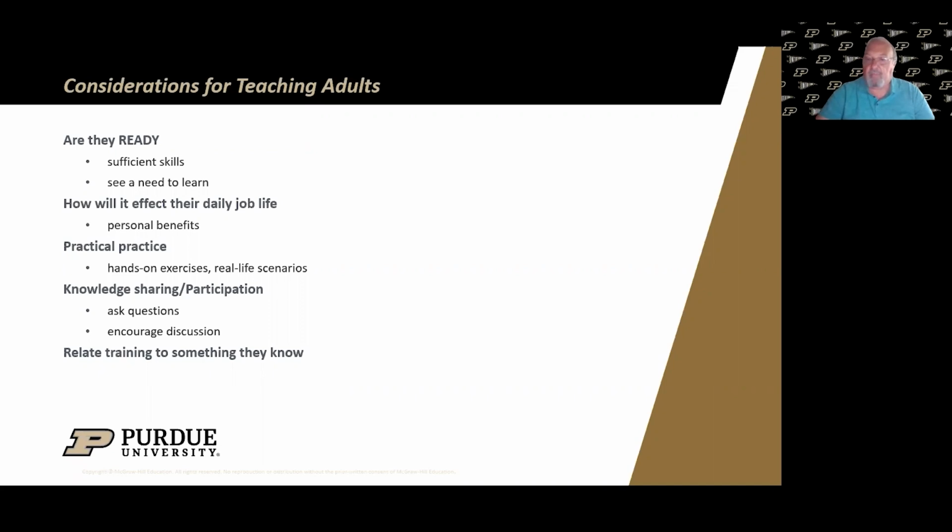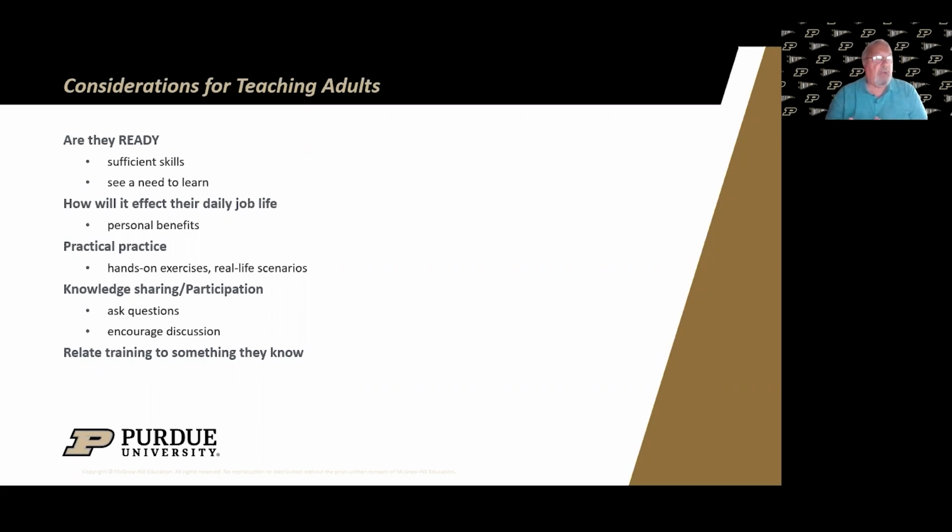I need to make sure that they see a level of need for the learning, I guess is a good way of putting it. I think that's important for them to realize and say, yes, I want to learn this. If you have an individual that comes to a training class and has absolutely no interest in what you're training them on, or doesn't believe that you have the qualifications for training them, are they going to get anything out of that? So you need to make sure that you are aware of that.